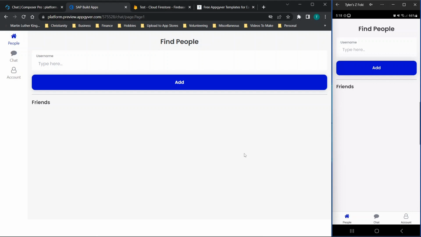For those of you looking to learn how to build some kind of chat application, whether it be a web app or a mobile app, or you just want to add this functionality to your current app, and you want to learn how to do this without needing to learn all of these different coding skills, and you want to do it completely free, or at least get started for free, stay tuned. I'm going to cover how to do that in today's video.